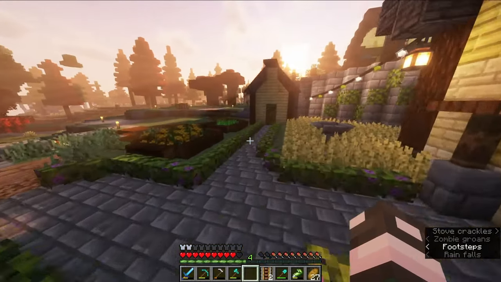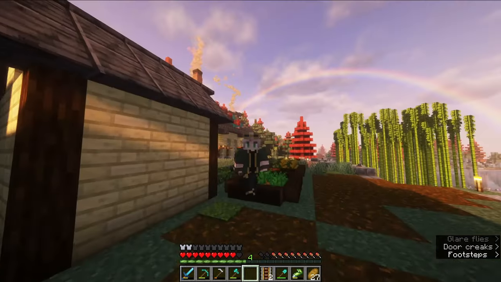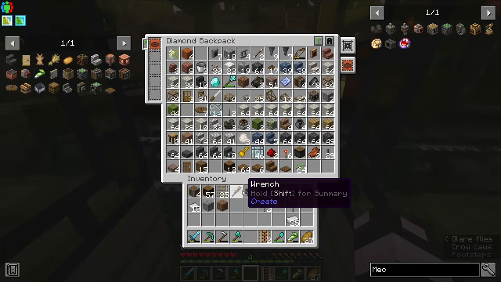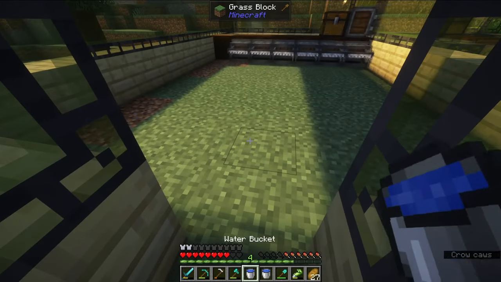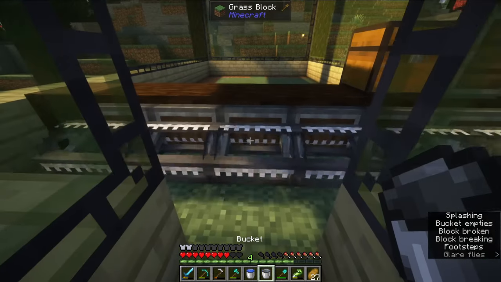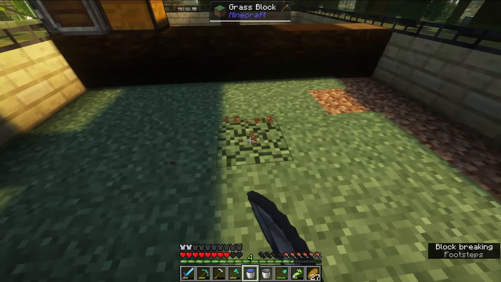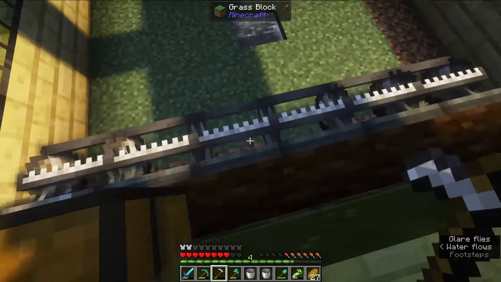Also, for those who are wondering where Brian is, I've chucked him in the shed and he's rusted right there. RIP Brian. But what we are... Oh, we need to grab some buckets of water, we do. So we're going to do a pro move right here, guys. We're going to smack this in the middle. Then parkour over and smack this in the middle. And then we're going to harvest this all at once.